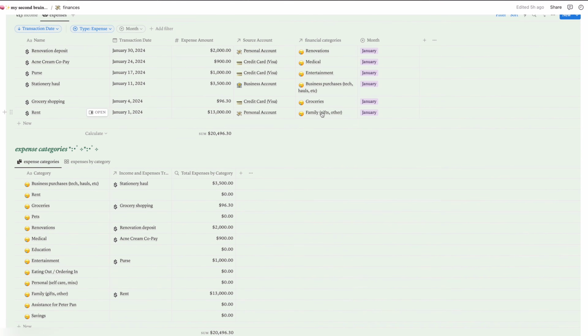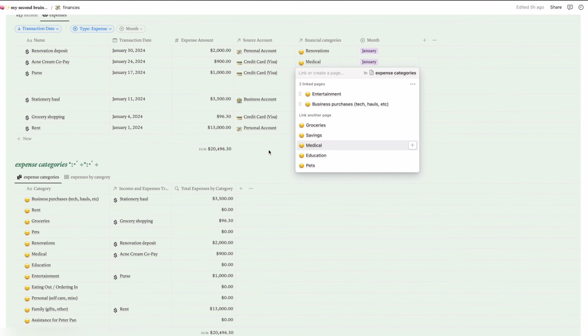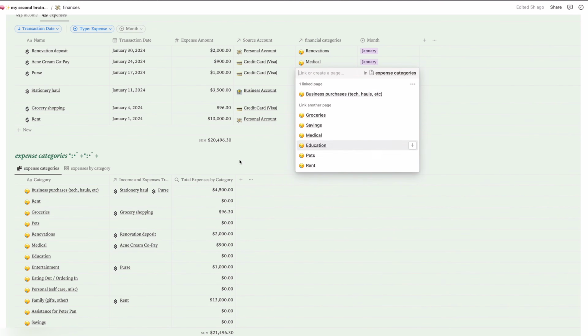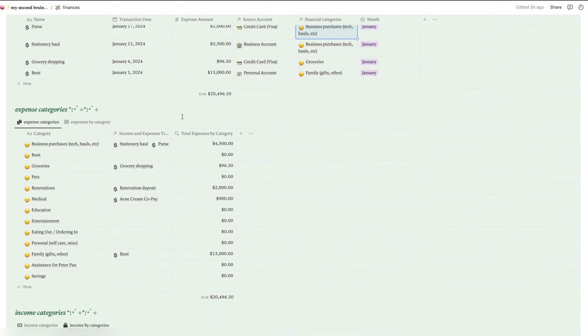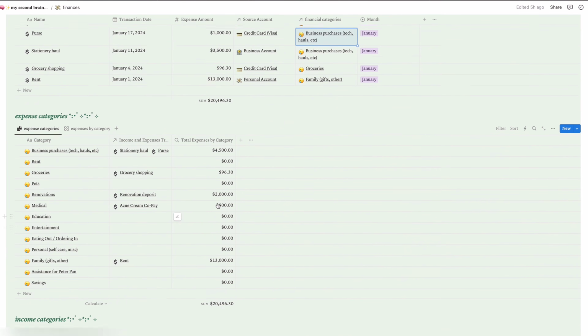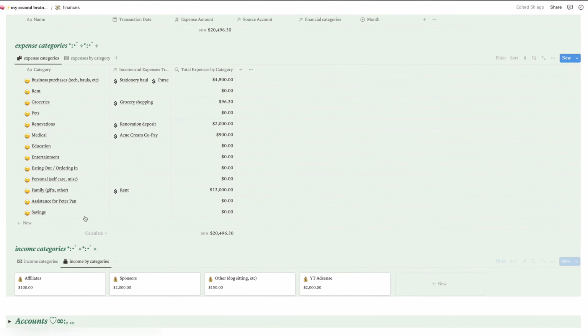So you can see here I have everything in different categories, but let's say that for whatever reason, the purse was for a business purchase. Let's say I was buying it for a YouTube video. And so let me remove entertainment and just, it was a business purchase. So now you can see it fell into the category of business purchases. So now that category got higher. And so the sum is the same here and here, but it is showing me how much I spent per category. So it's helpful for me to see.